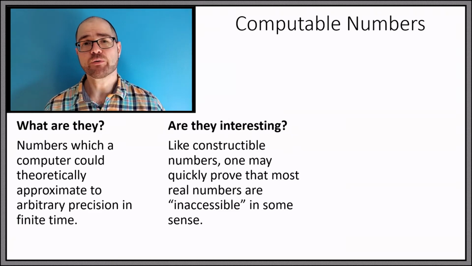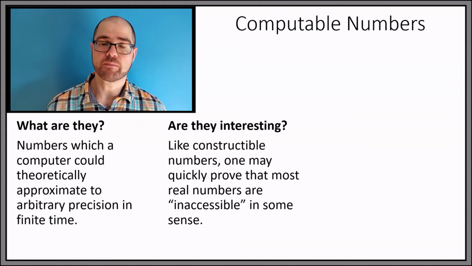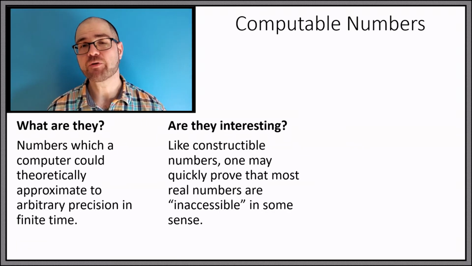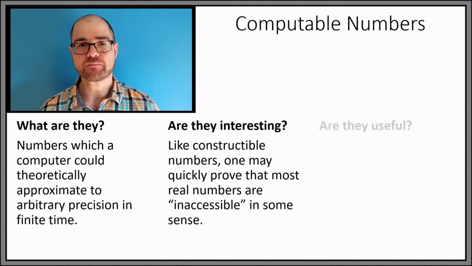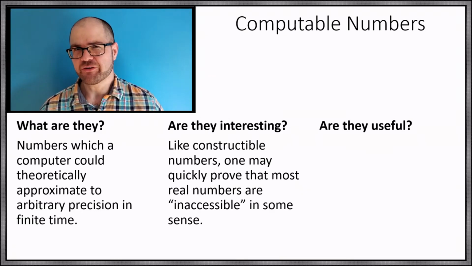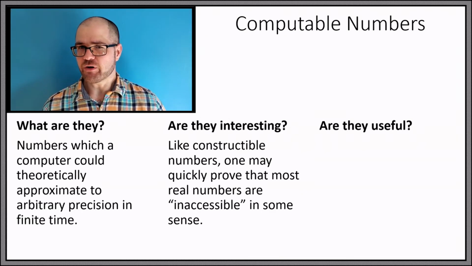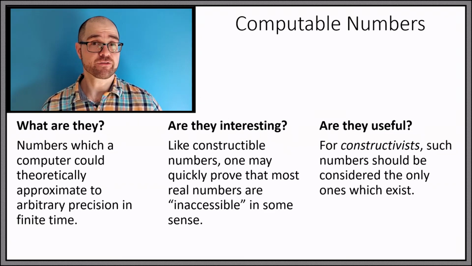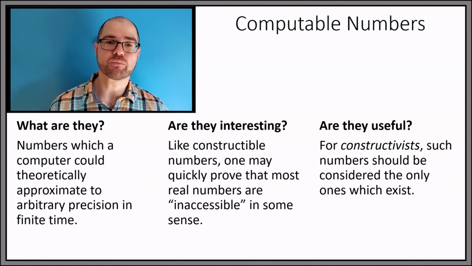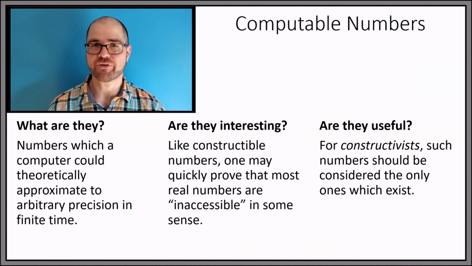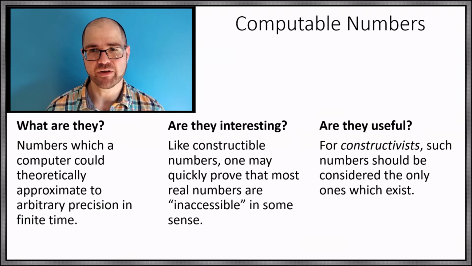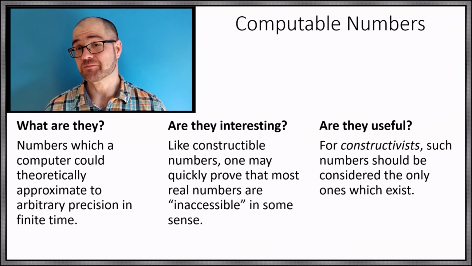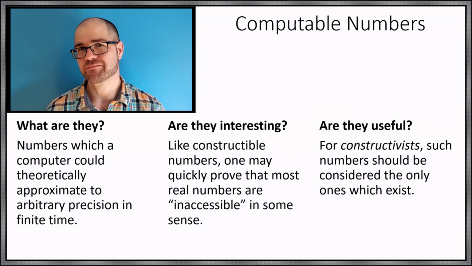So not only are most real numbers irrational, but most real numbers can never even be approximated by any computer program ever. I mean, the result is interesting enough, I think, but there's also a whole school of mathematical philosophy that says we should only be concerned with numbers that can actually be reasonably approached, not just abstract nonsense that we can think of. I'm not a constructivist, but I hear that they exist somewhere, abstractly.